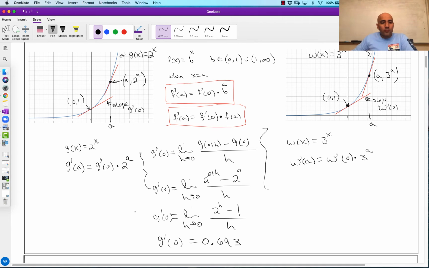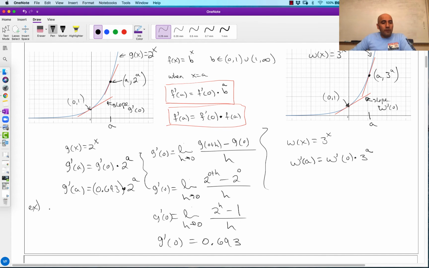Okay, so now that we're armed with that, that means that this constant here is this decimal. So the derivative evaluated at a is equal to 0.693 times 2 to the a power. Right? And like I said, one way to interpret this decimal is to think of it as a percentage. It's 69% of this number. So if you want to find the derivative at a, find the output of our function at a, and then the slope of the line tangent is 69% of that value. Right? It's a constant proportion of the height of the output of our function.